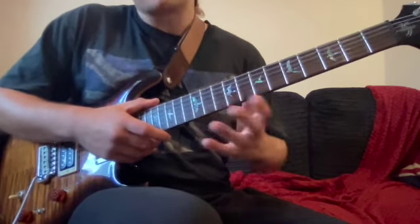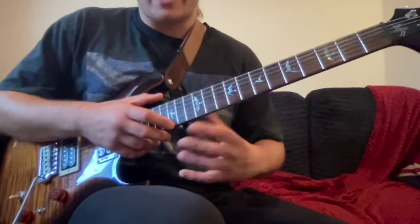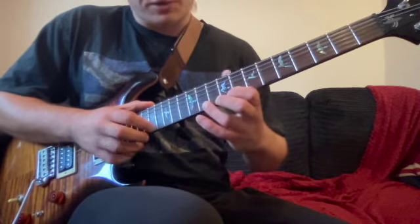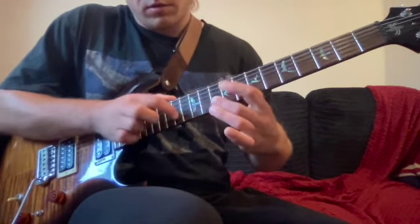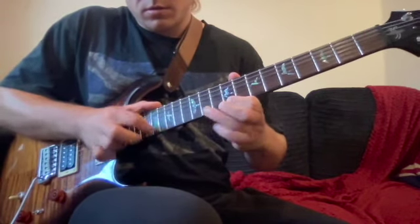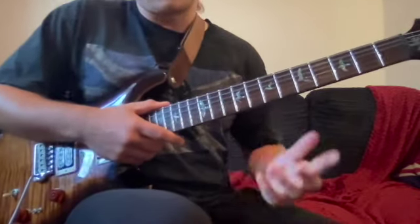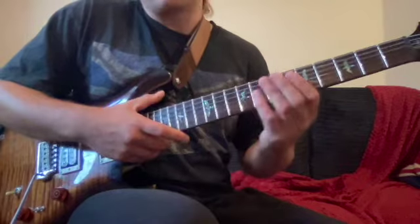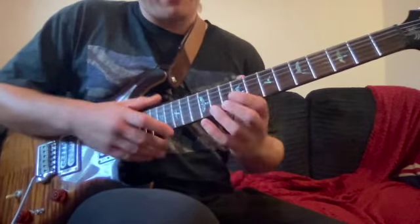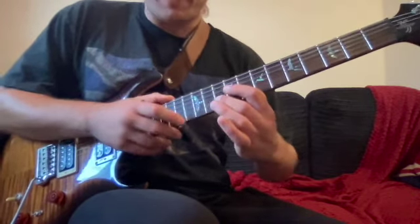The thing with this arpeggio is it's very, very small, but you can repeat certain notes and make a little sequence out of it, which is really cool. So for example, like I demonstrated earlier, you can do things like that. There's a lot of room for sequencing, and it's a good way to practice left hand coordination as well, especially on this bit here.